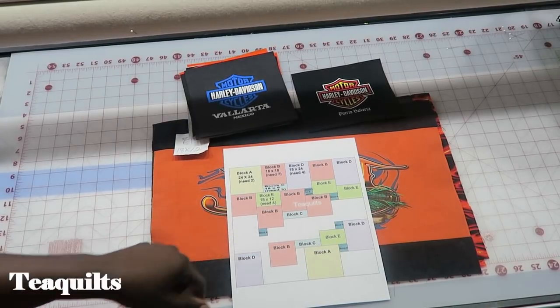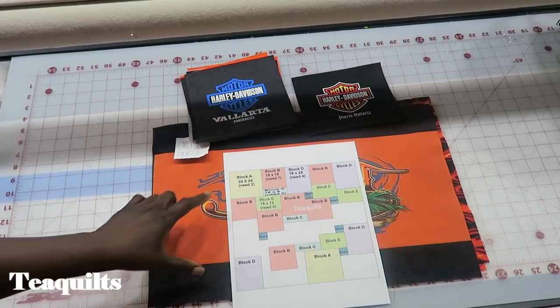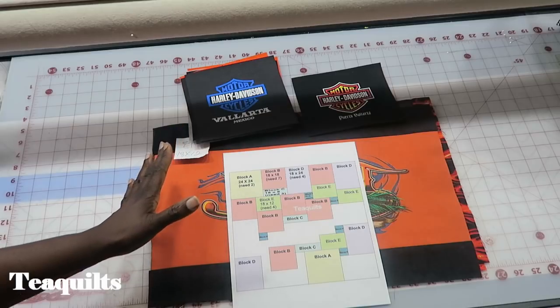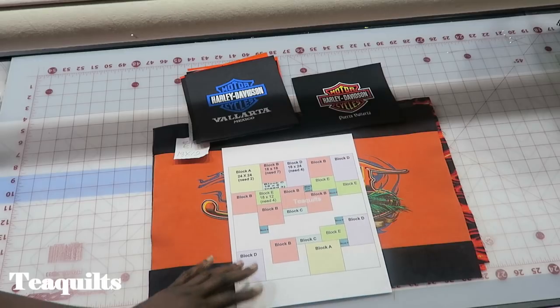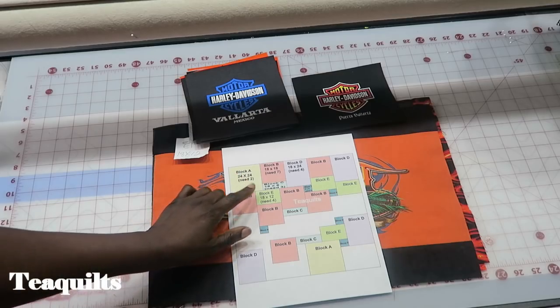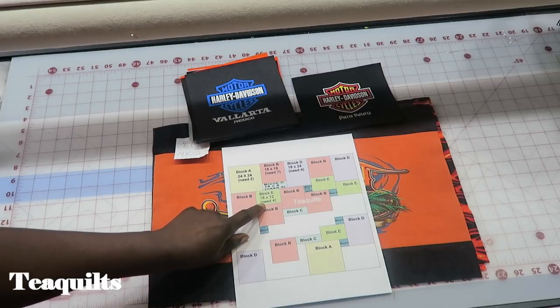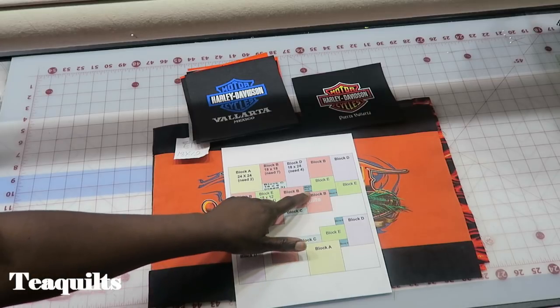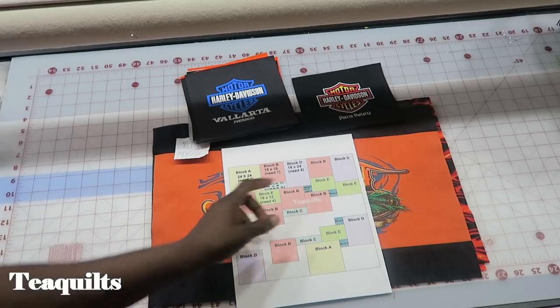So again, we have our grid and we're making our E and F blocks this month. And again, I will go ahead and put a screenshot of this up so that you can freeze your camera, take a screenshot so that you can have the pattern. For the E blocks, we need to make them 18 by 12, and we need 4 of them for this layout. And then for our F blocks, it's written kind of small here, so you probably can't read, but they are 6 by 6, and you need 5 of those.